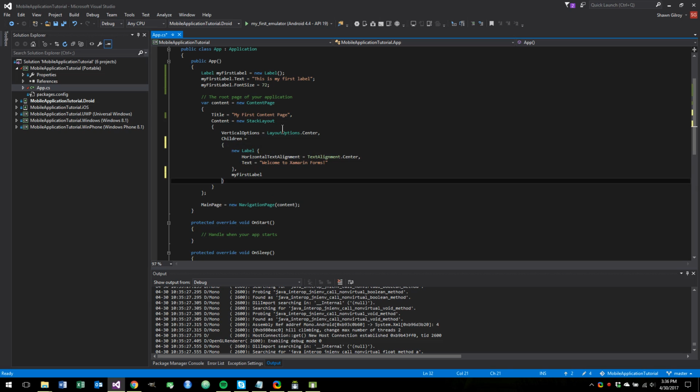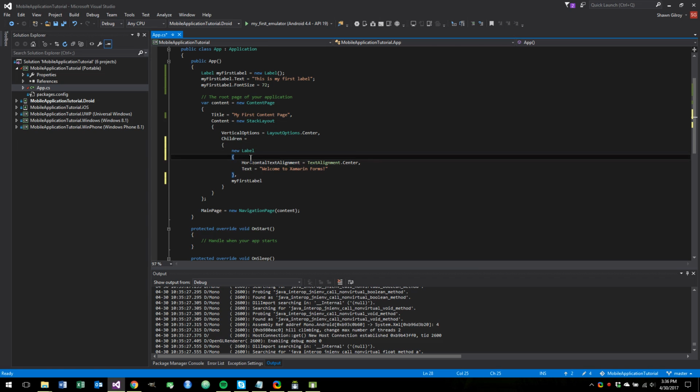Maybe it's easier to visualize it this way. There's this new label named here by default, and then we're going to sneak our new first label in there.